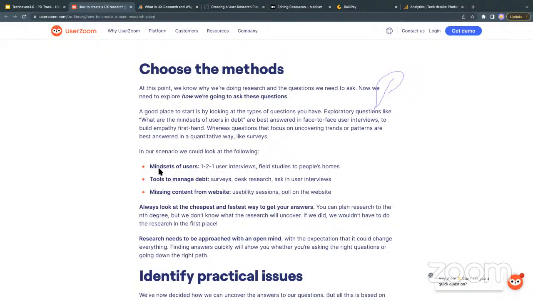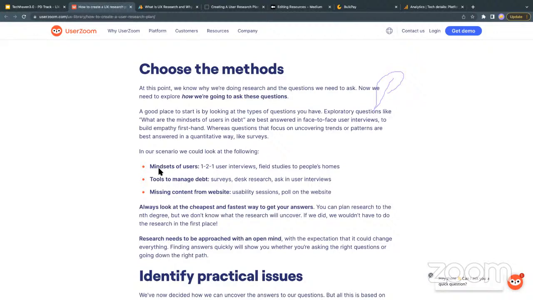How do we cut budget? How do we do all of this? You ask all of these questions. So, tools to manage debt, you can ask them in the same interview. You can decide to do a survey for it. And then maybe during the survey, you can see people mention apps that you've not even heard about that they use. That can already serve as stuff that you can look at in terms of competition.